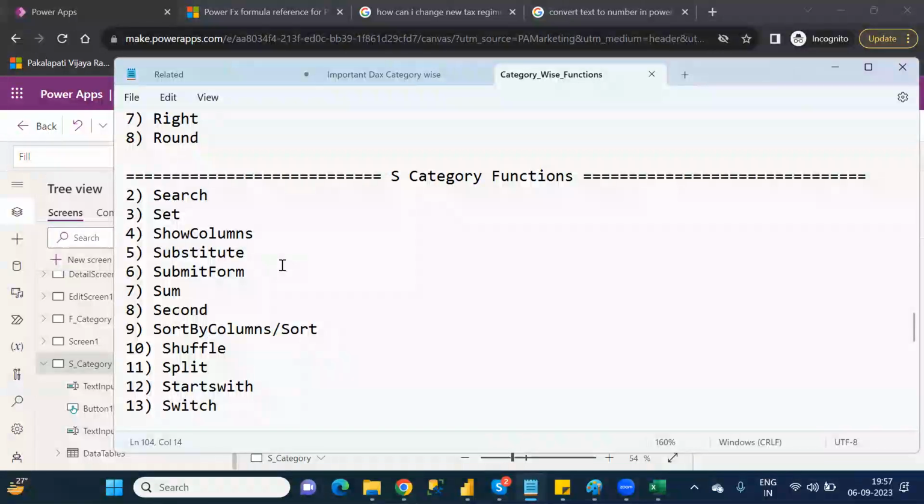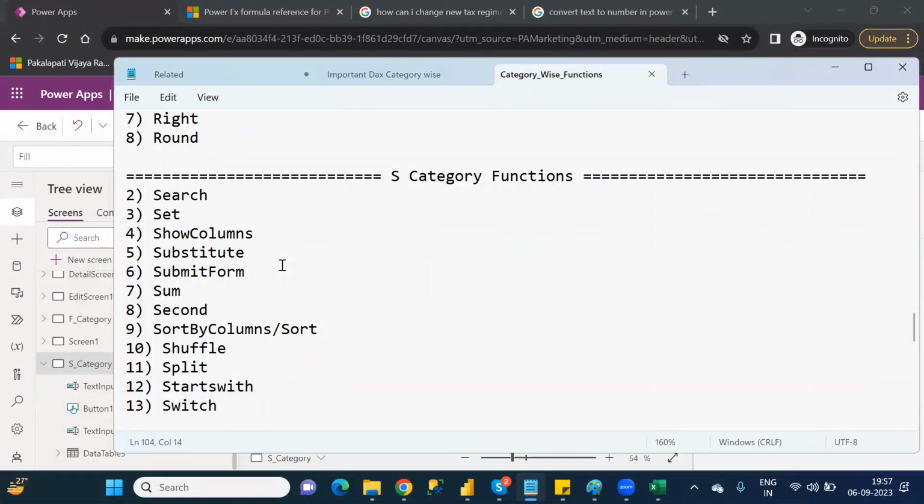This function is applied only for form-related work. If in a form you are modifying some element values, those values are automatically saved to that particular data source. This submit form is related to data source updation. Understand? Okay, let's see with an example.